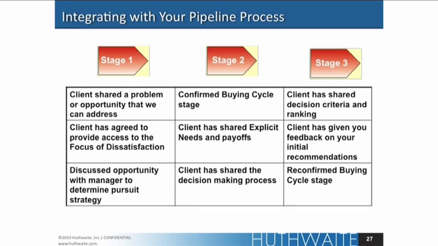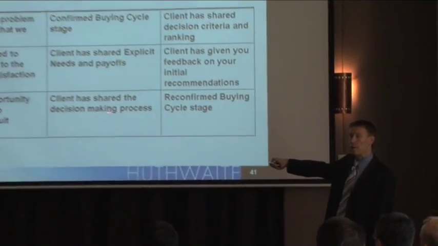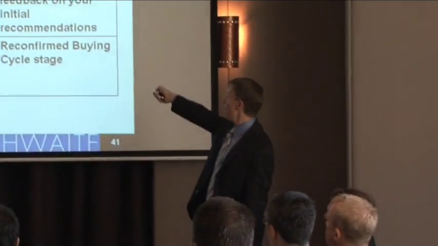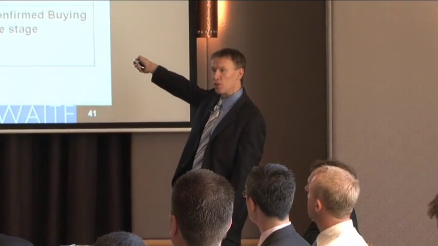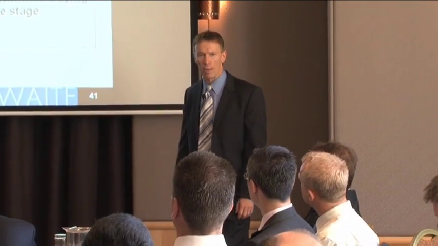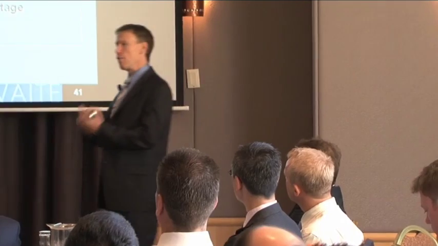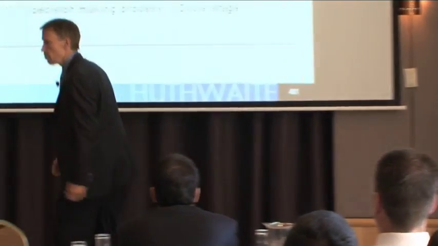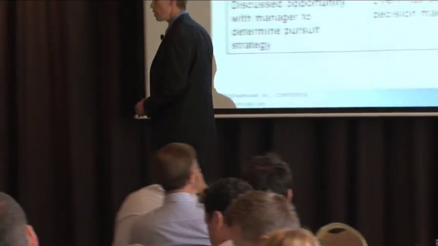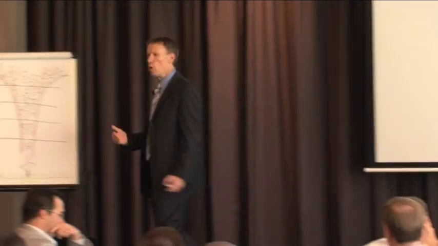Do we have any explicit needs? Not what we think the explicit needs are. Has the client articulated them to us? Has the client shared who is going to be making the decision and at what stage? Has the client shared the decision criteria? These are critical qualitative things that are focused on what the client needs to do that can be worked into the pipeline. We're doing this with quite a few organisations now and helping them steer there.